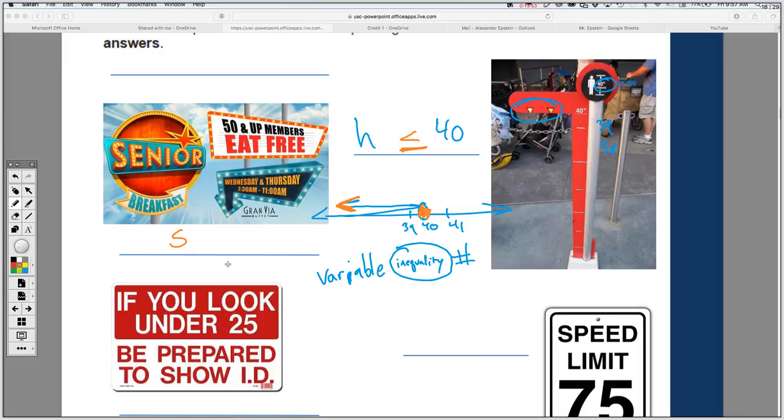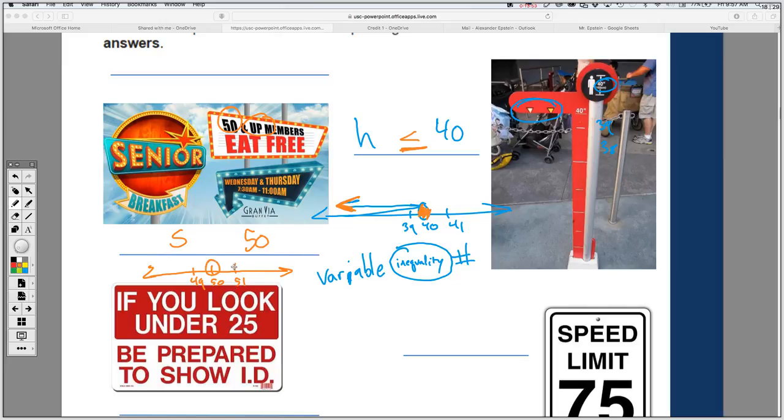Now, let's go back to this number line. And I put 50 here. Go ahead and copy this down on your paper. 51 and 49. Okay, it says 50 and up. Up means that it's going to be a bigger number, right? Which one's a bigger number, 51 or 49? 51. So I'm going to circle 50, and since it was 51, I'm going to go to the right.